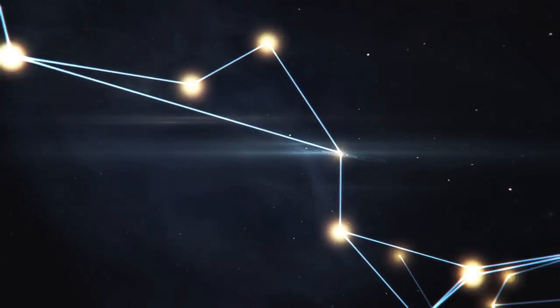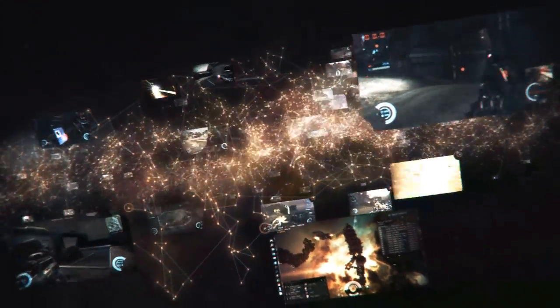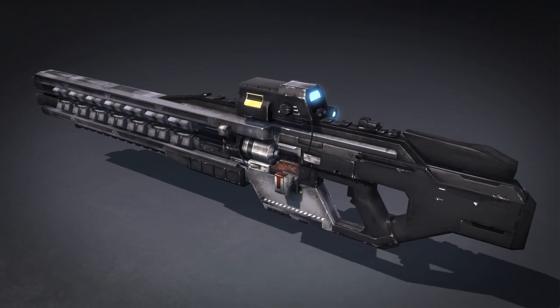Hi, I'm Tom Farrer, a producer here at CCP, and one of the best parts of my job is working together with a design team on the weapons for Dust 514, which, in case you didn't know, is a persistent free-to-play shooter set in the notorious sci-fi universe of EVE Online. Our goal with the weapons in Dust was to create recognizable roles like assault rifles and rocket launchers, but using far more advanced technology than we see in their modern-day equivalents.